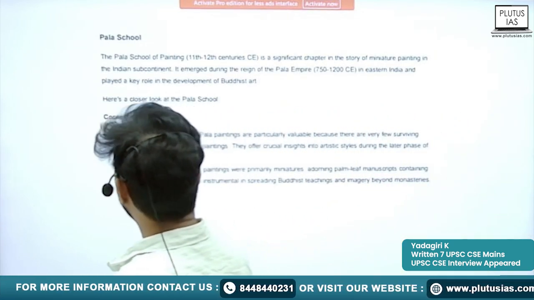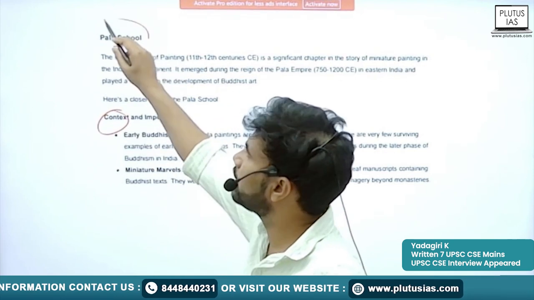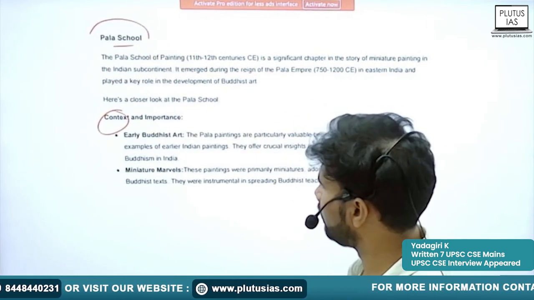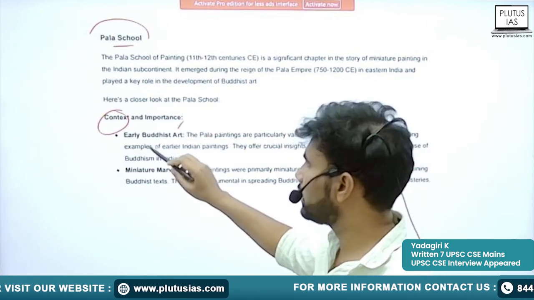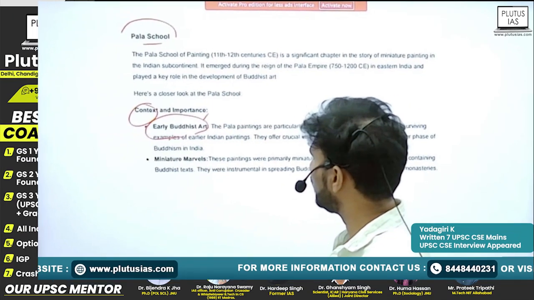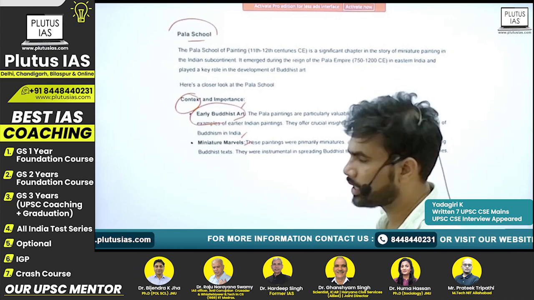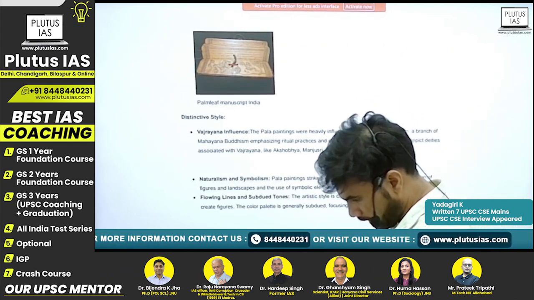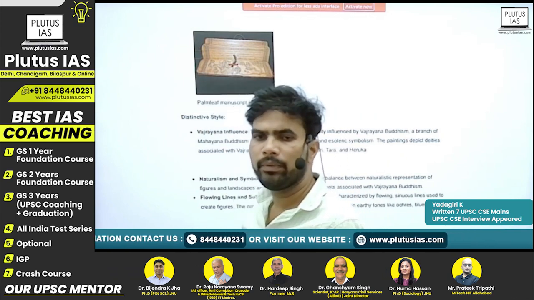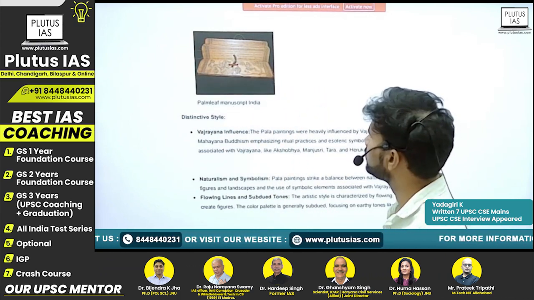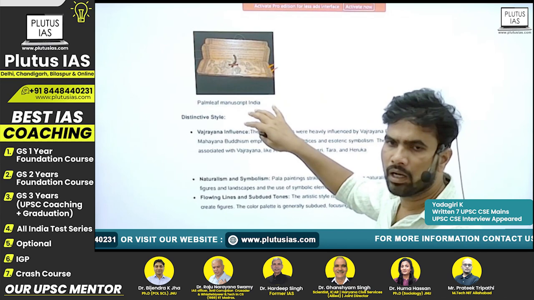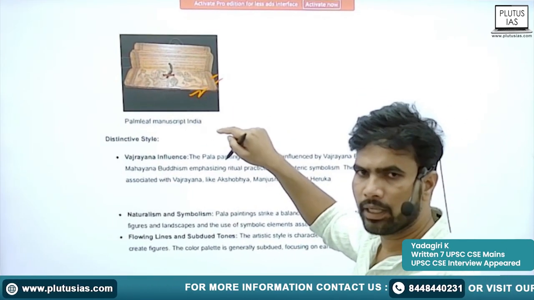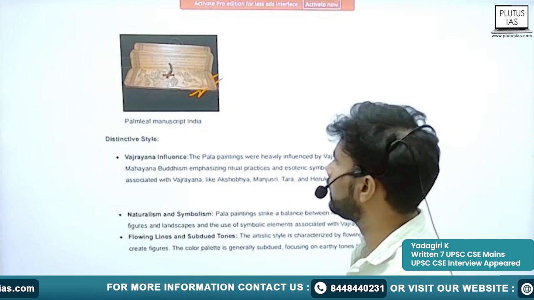Right. So if we see the context, first we will study the Pala school briefly. If we survey the Pala school of art, in context, it is the earliest Buddhist art. Miniatures were created here also. Before the flourish in the Mughal period, miniatures had started in the Pala school itself. So here you can see the narration or depiction through miniature painting on palm leaves, right?